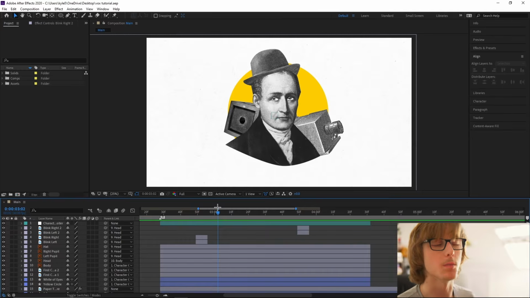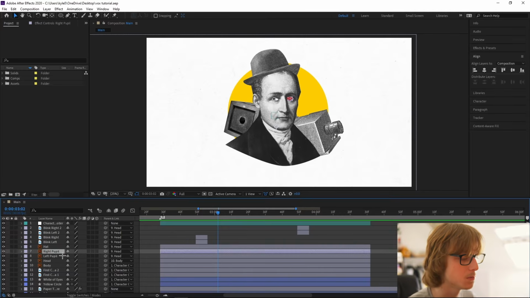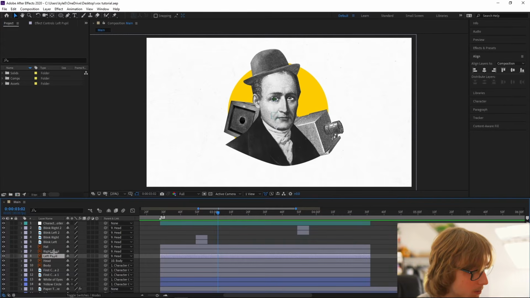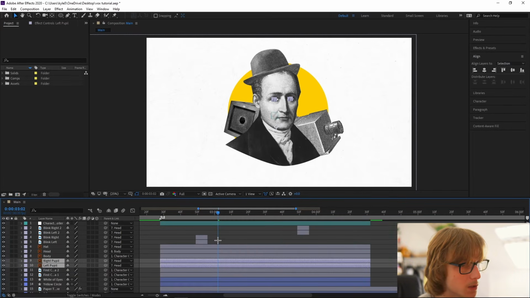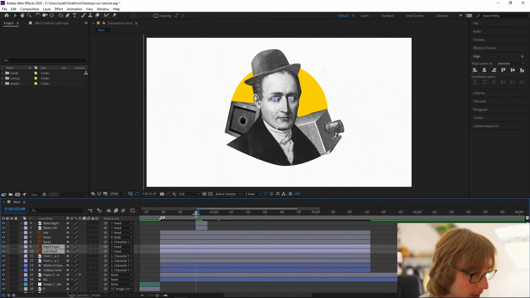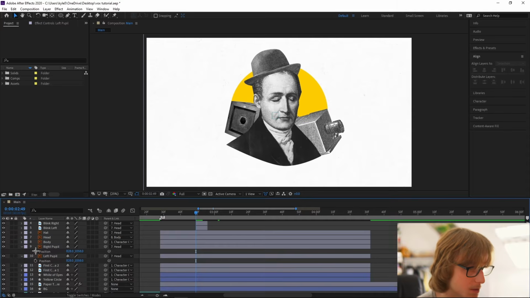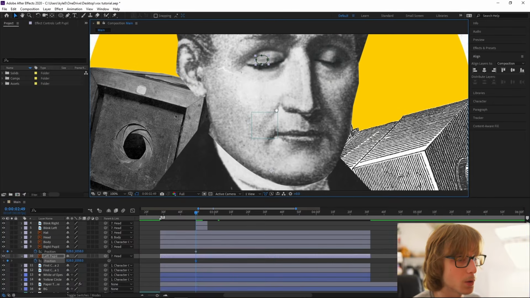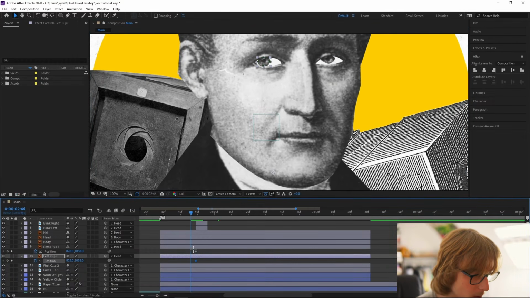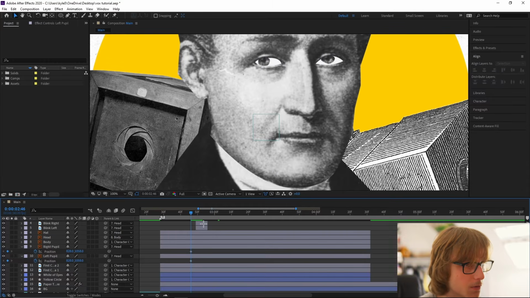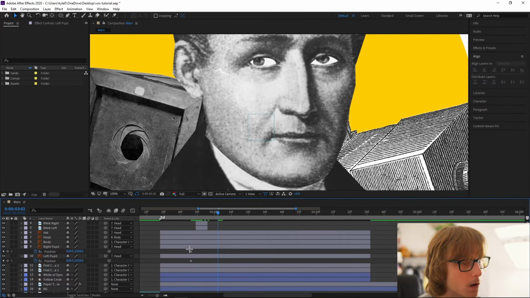Now that we've animated the blinks, we're going to animate the pupils moving. So what we're going to do is drag them below the head and body layer. And we're just going to press P on our keyboard, bring up the position, and animate both points. We're going to have them start moving just before the blink and then end after the blink.